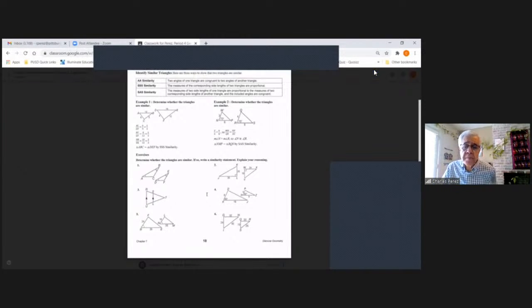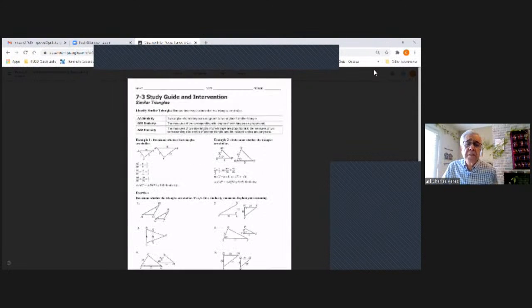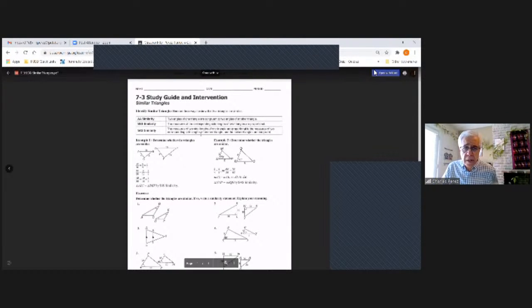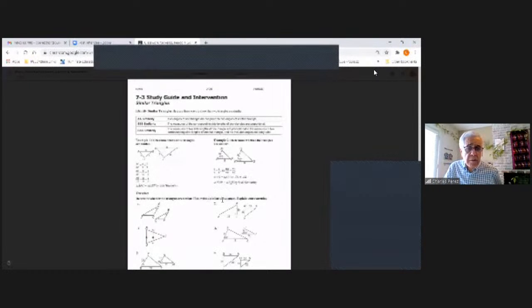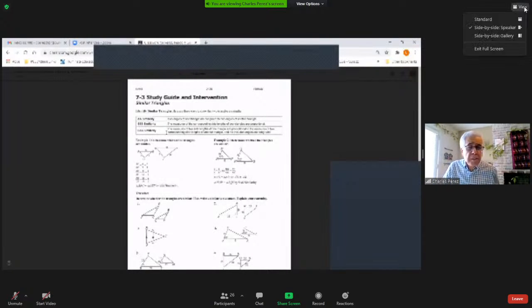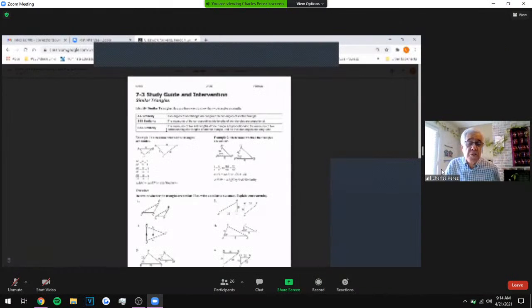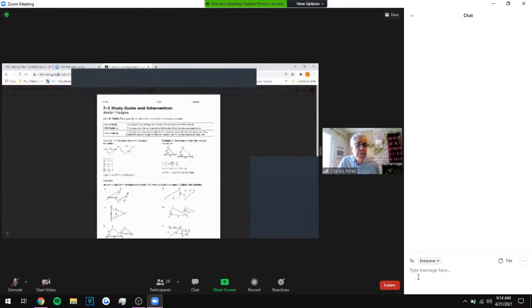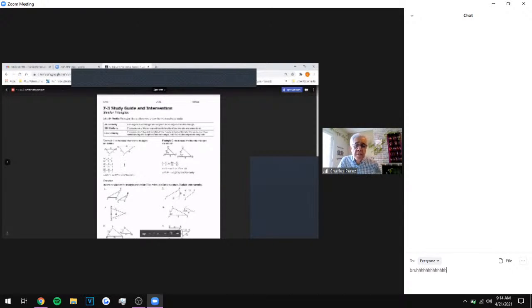That's the assignment, okay? And so when we talk about similar triangles, the same 2 rules are going to apply: the corresponding angles must be congruent and corresponding sides must be proportional. However, when we're talking about similar triangles, there are shortcuts. There are 3 shortcuts we can use to identify similar triangles. So I want to talk about those shortcuts today and how you can use them to identify similar triangles, okay?